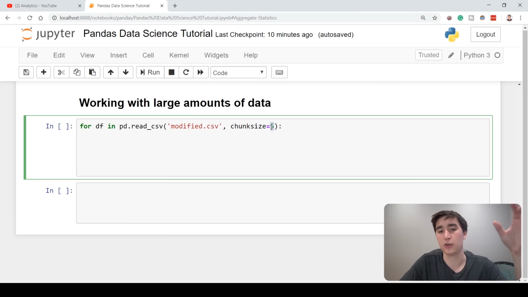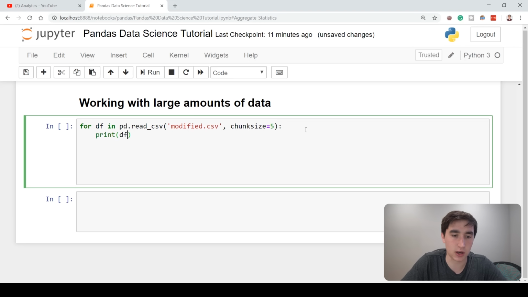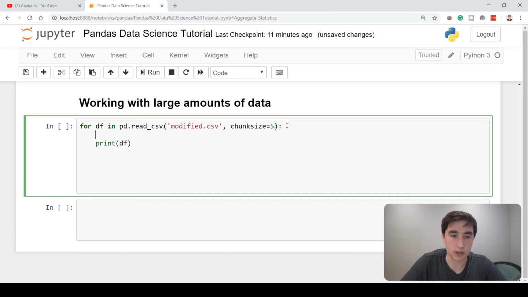And if you run into an error that you don't have enough memory, you can always shrink this chunk size. If we were working with a really big data set, we might set our chunk size to 100,000 rows at a time, which is a lot of rows, but nowhere near how much that full 20 gigabytes would be. But for example, we're just loading in 5 rows at a time, and I can show you that that is happening.